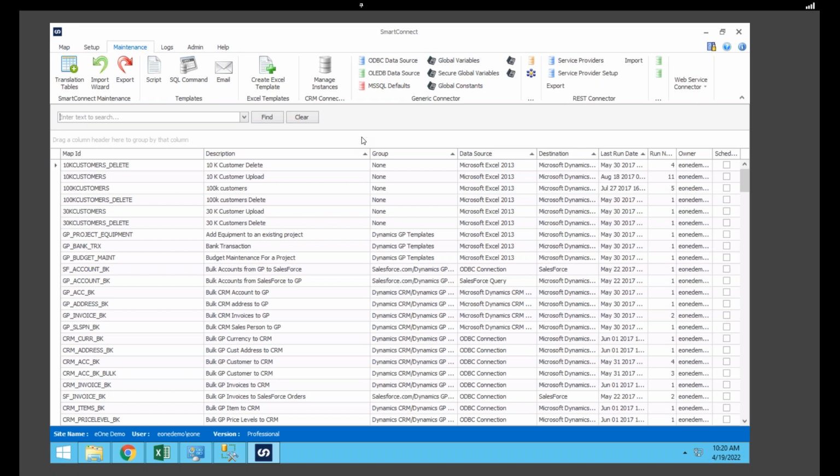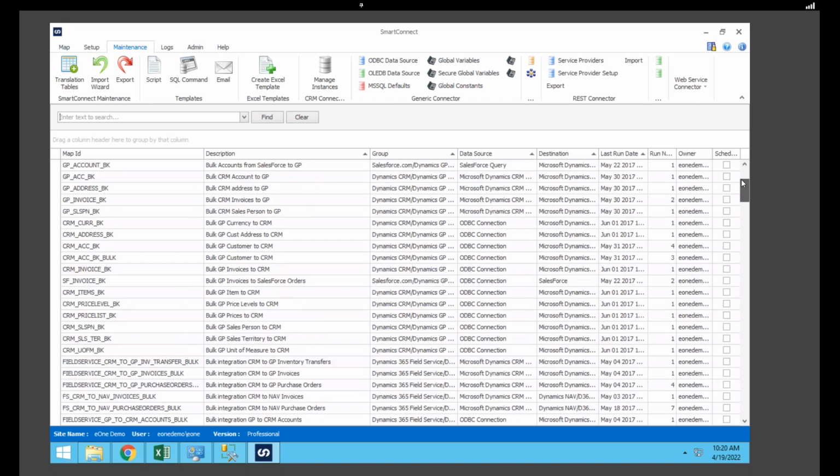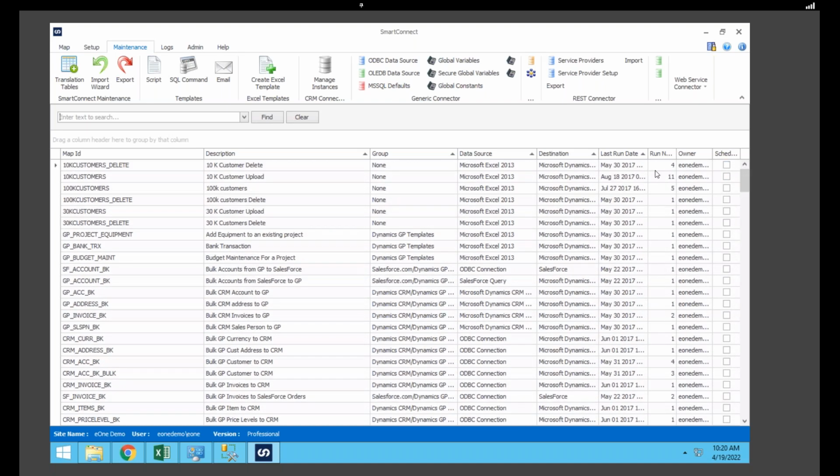And the system I've picked, I've got hundreds of maps in here, so this is a very extreme edge case of what you're going to see when you upgrade. So your system's most likely going to look a little bit cleaner than mine.